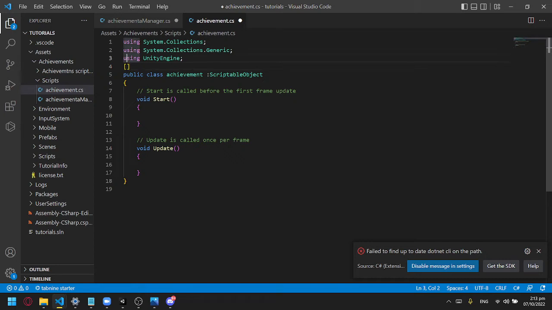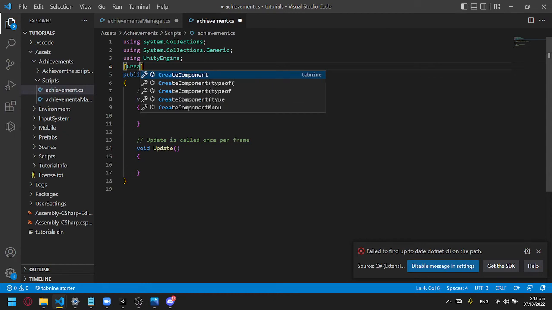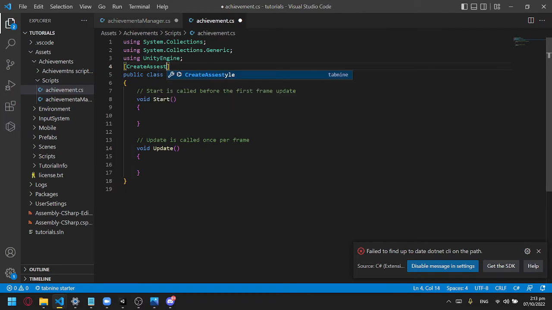We try here CreateAssetMenu. This is just so that when making the scriptable object itself, we can find it by this method.